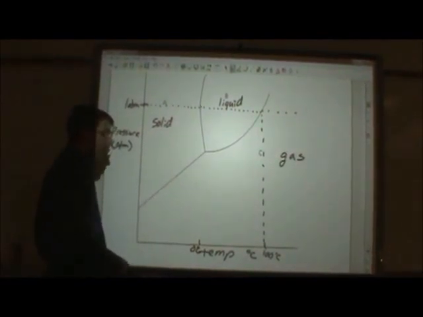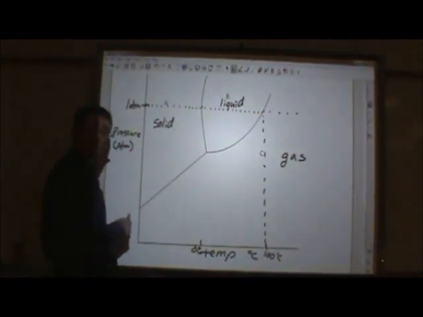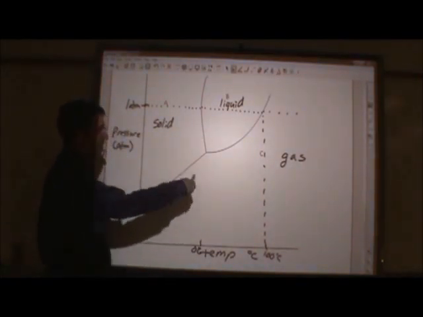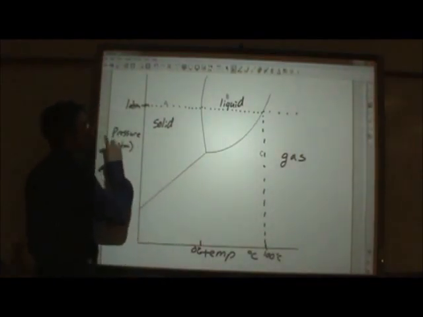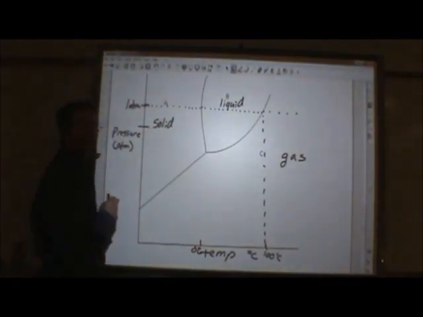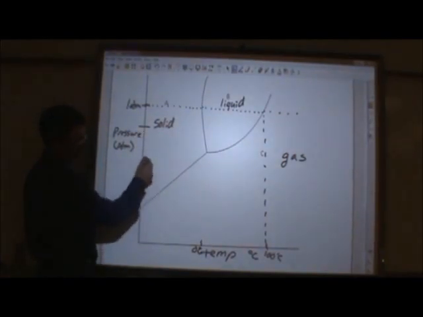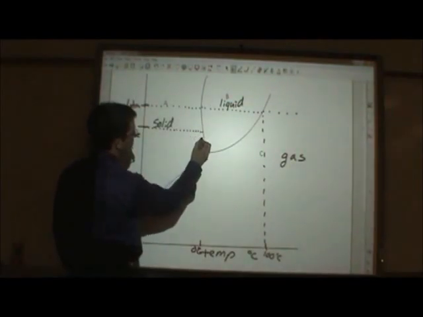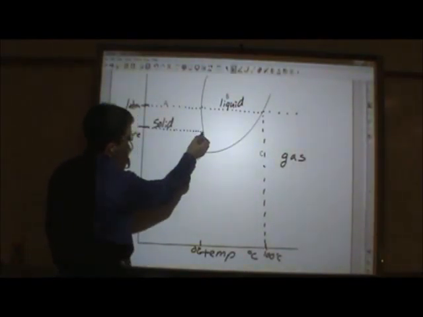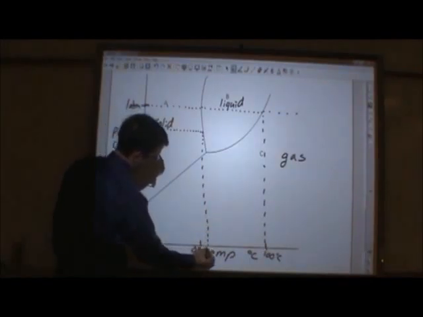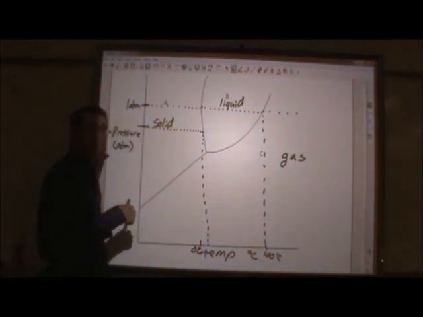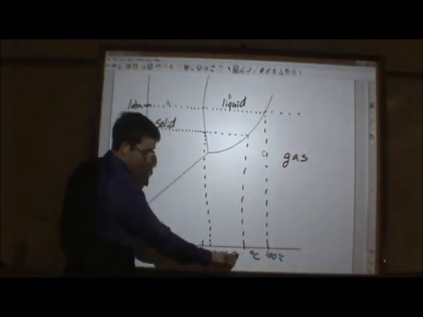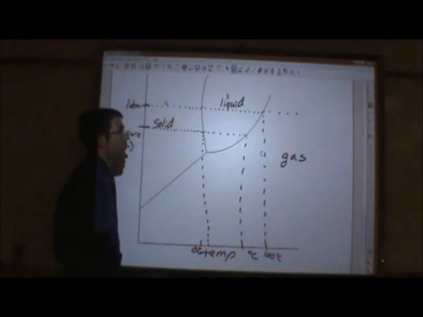Now, this graph's a little different because it's not just temperature and energy, it's temperature and pressure. Here's some fun things you can do with water and with pressure. It's kind of cool. So what can you do? Well, let's say we lower the pressure. So same temperature, we lower the pressure some. If we lower the pressure, look what's going to happen. The temperatures at which they melt and the temperatures at which they boil start to change.